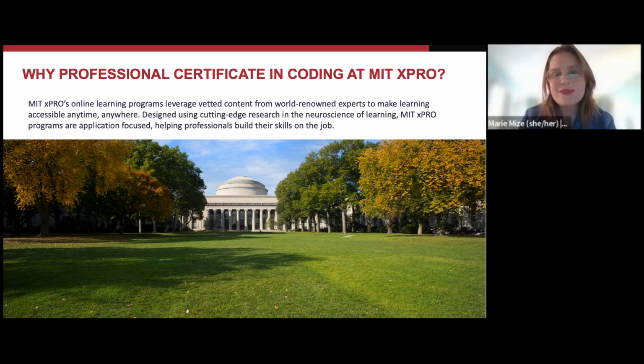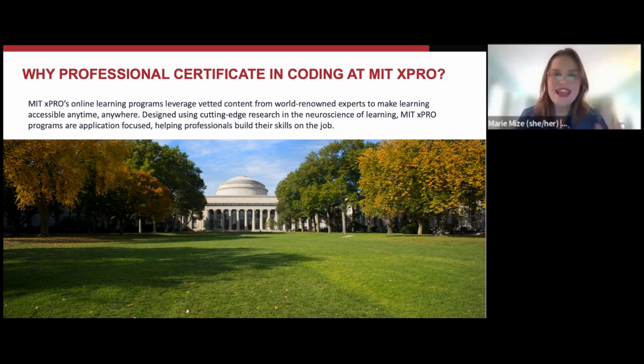So this program has been designed to be delivered around what we know works well in the neuroscience of learning. So you'll see the various delivery components, the way that we capitalize on your peer learning, the way that we've designed exercises and activities in the program, really helping you to take these concepts and bring them into a place of action, into a place of real world application. So this isn't a highly theoretical or conceptual course, but rather one meant to really help bring these concepts to life in your organization and in your professional roles.